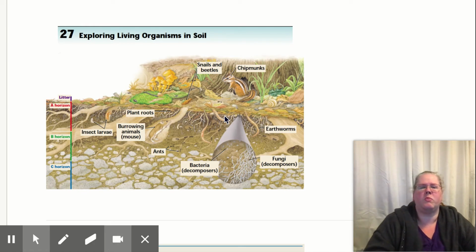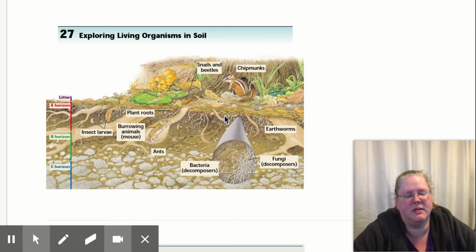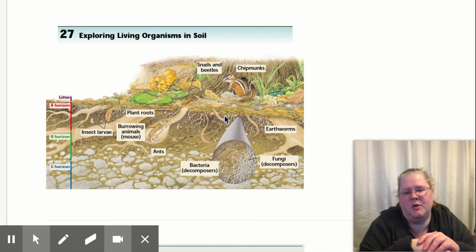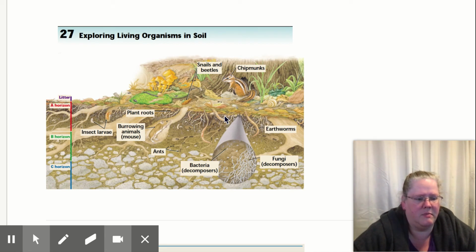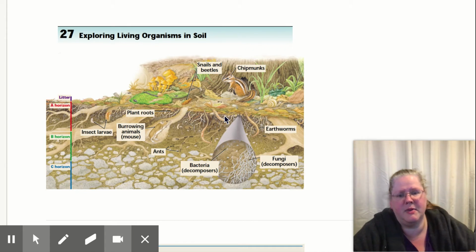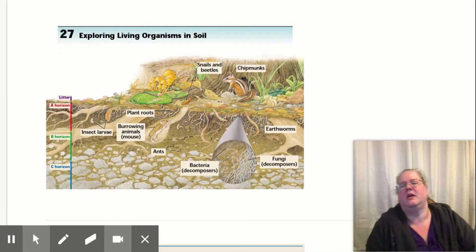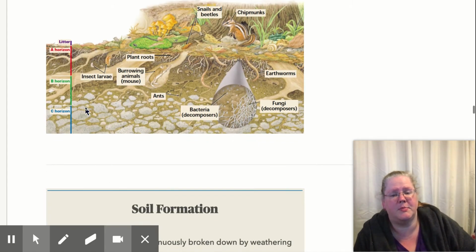I wish I was better at it in the winter, but it's cold and I don't want to walk in my backyard when it's icy because me and falling is not a great thing. But in the summer, I'm really good about composting everything when I'm cooking. I take all the eggshells and all of my vegetable product out to a compost pile, and it turns into beautiful black rich nutrient compost to add to my soils, and I actually improve my soil. So we're going to talk a lot about how this leaf litter up here can turn into something that will help us grow crops.